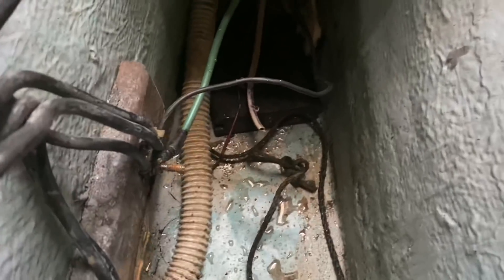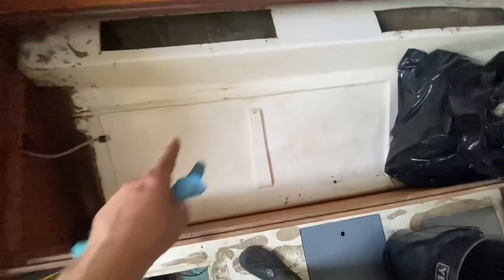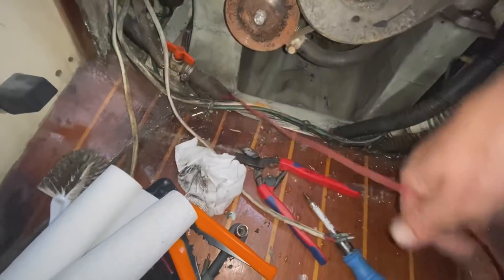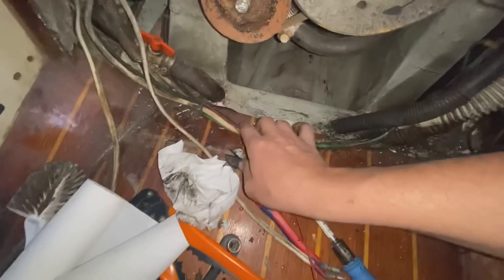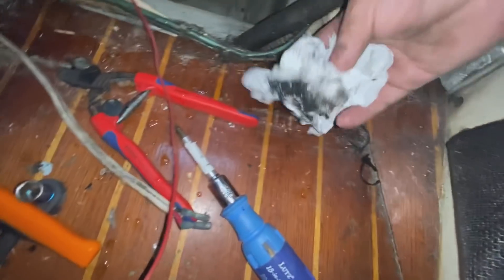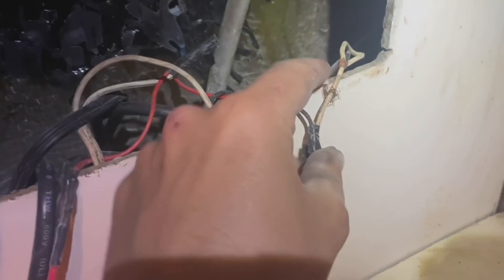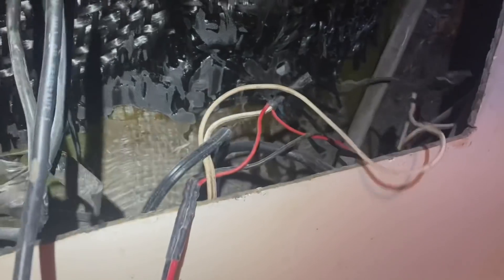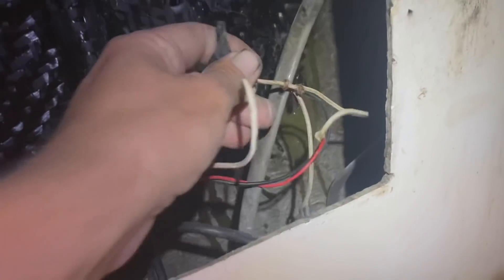The bilge is as clean as it's ever been, and while I was at it I also cleaned under the water tanks — so the water tank is ready to go back in. I've got the engine bay open and some of these wires go to the bilge. I need to take some out and put new ones in. One thing's led to another and now I'm cleaning up this rat's nest back here. I've already removed about 10 wires and uncovered some really sketchy wiring — there was a USB charger coming off a 12-volt socket that was charging my phone for the last year.